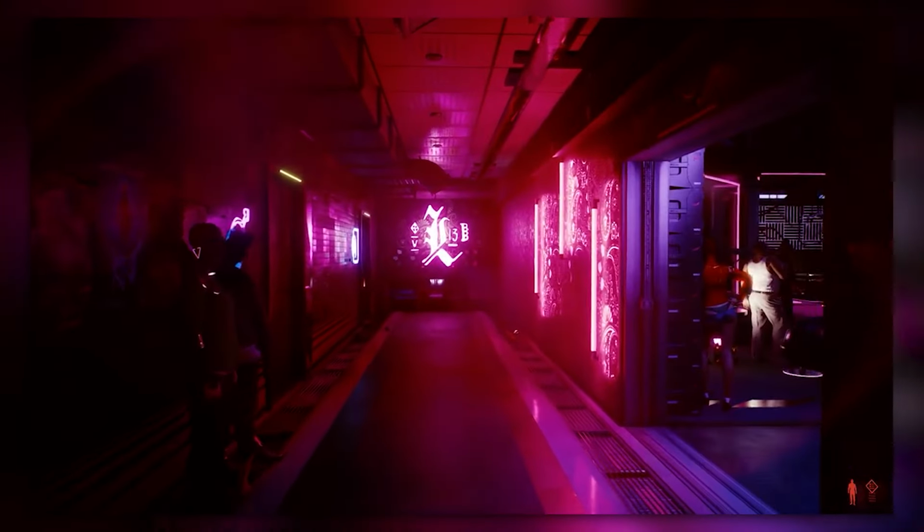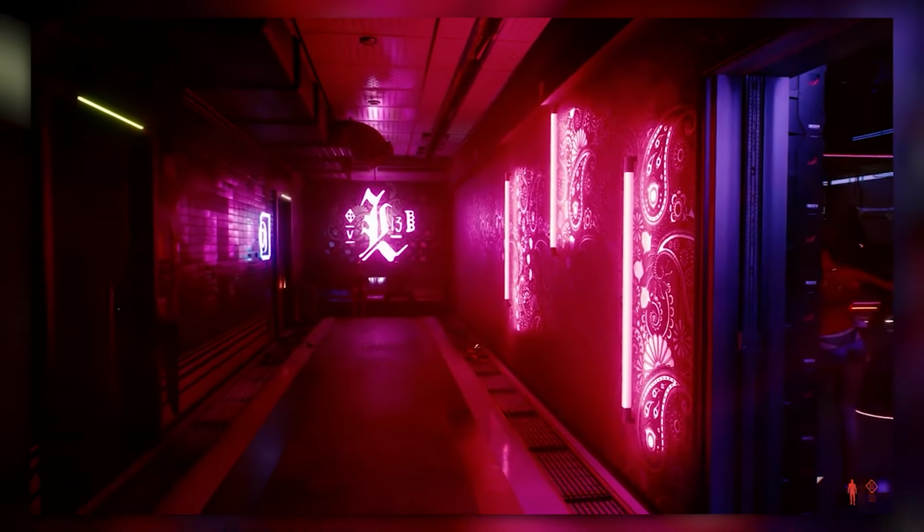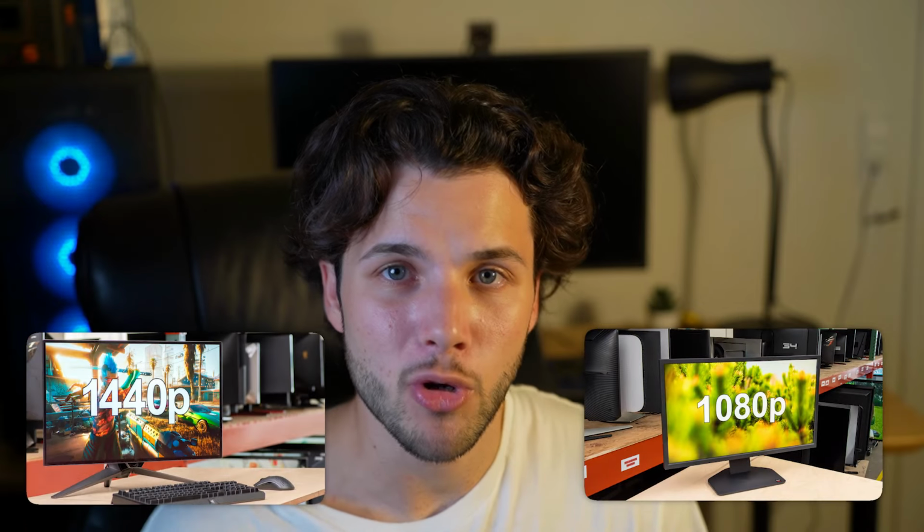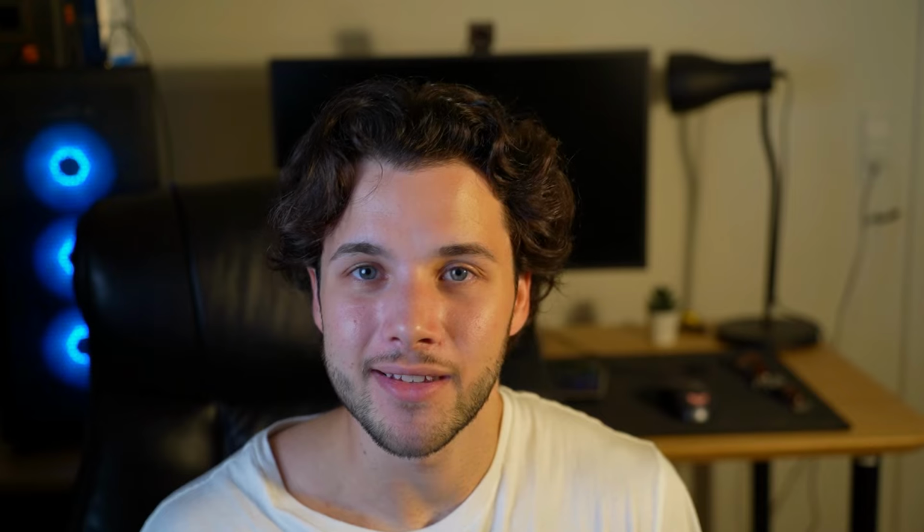However, if you buy this system, I would recommend you buying a 4K monitor for the best visuals, especially if you want to play high demanding games where you want to see the best visuals and FPS is not as important. But if you want to play esports titles and you want to compete at a very high level, let's say you want to play CS2 and you want to achieve the highest frame rates, then you can buy a 1080p or 1440p monitor, and as I said before, you can max out the refresh rate, so you can buy a 1080p 540Hz monitor if you want to, or a 1440p 360Hz one.